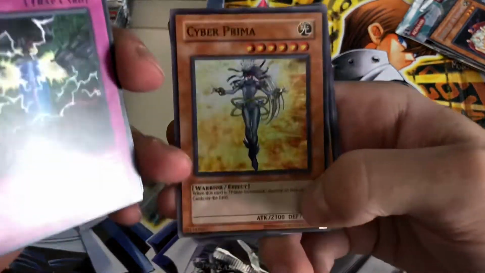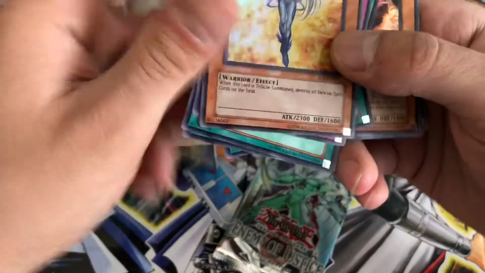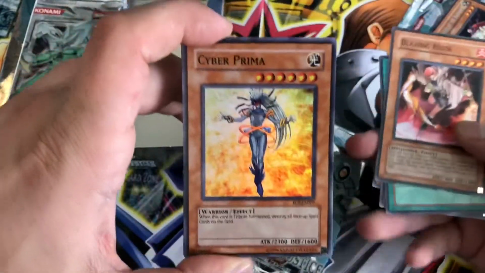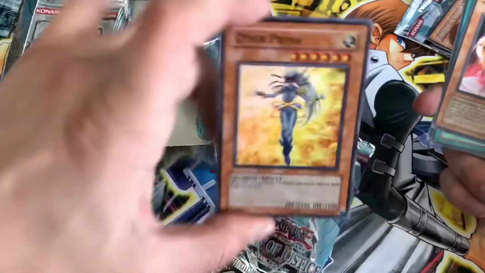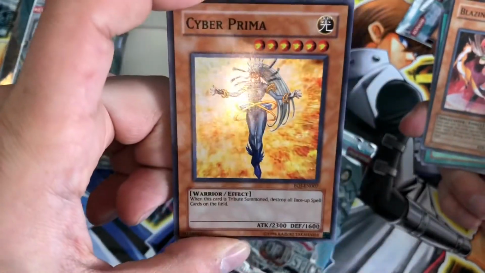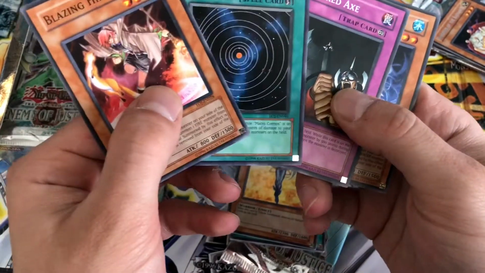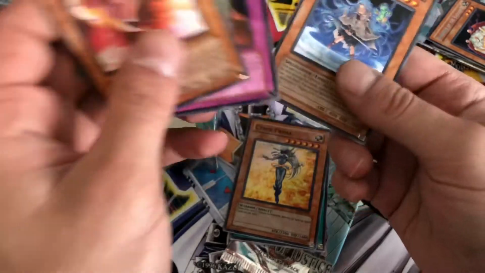Okay. When this card is tribute summoned, destroy all face-up spell cards on the field. Not bad. I'm not sure if any new Cyber cards came out. I know in Duel Links I was using a Cyber deck recently. Awesome. Cyber Prima for our super rare. Blazing Hita. Grand Convergence. Shattered Axe and Raging Furia.